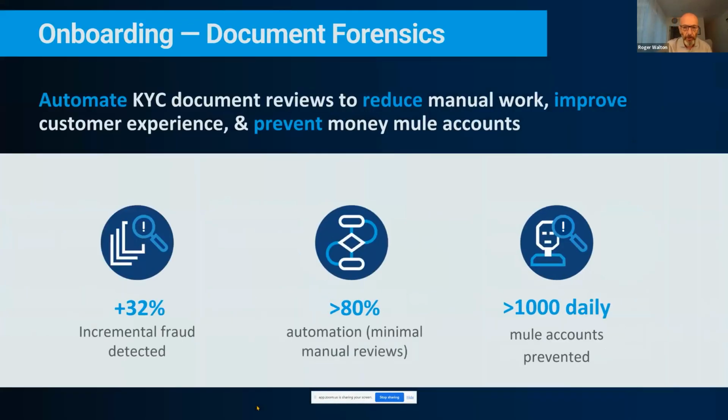So in summary, a real quick analysis of the two core propositions that we have. So this is the onboarding part of the AI machine learning techniques that we do. We call it document forensics. And this is really to address, I hear this all the time from customers: I want to have faster and more automation. I want to reduce my KYC friction. I don't want customers to be slow to onboard, but I want to make sure that I'm protecting against the bad actors and the fraudsters.